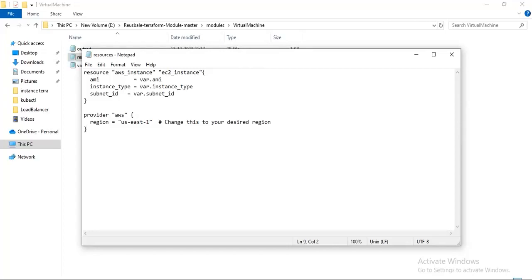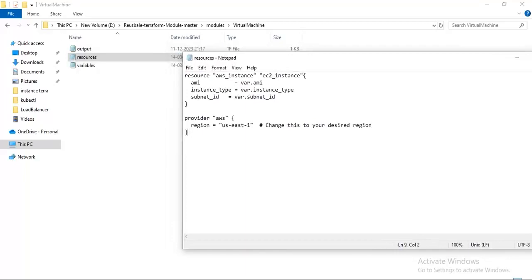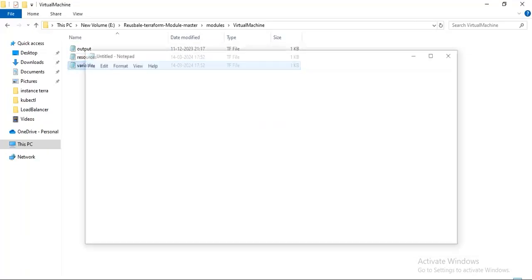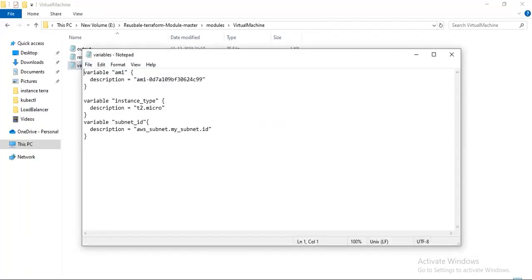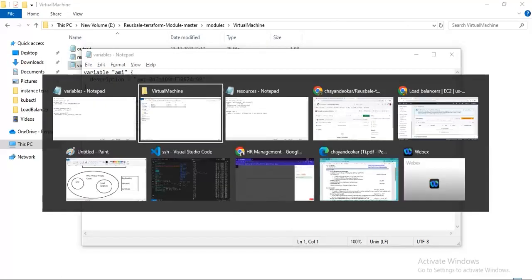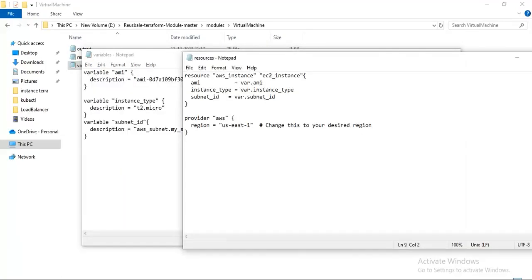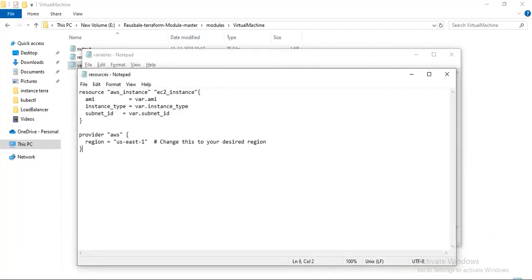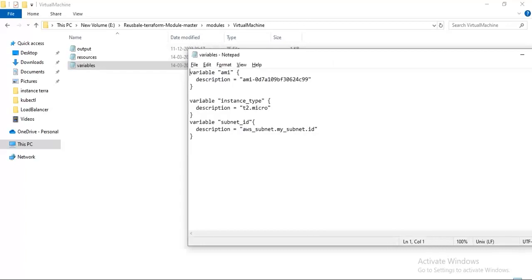Secondly, we are launching an EC2 instance with this AMI ID, and we have created a variables file where we need to define the variables for what we want. We can't come and change things over here again, so we have defined them with variables. Generally we have created a template. We have the AMI ID, the instance type, and the subnet, like in which particular subnet we want to launch our EC2 instance.